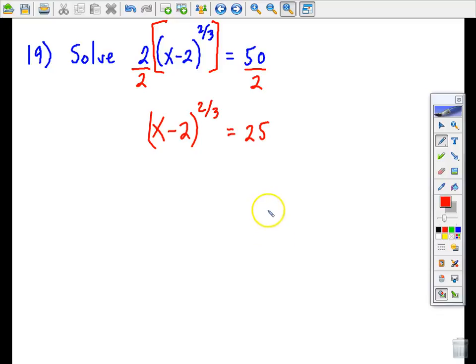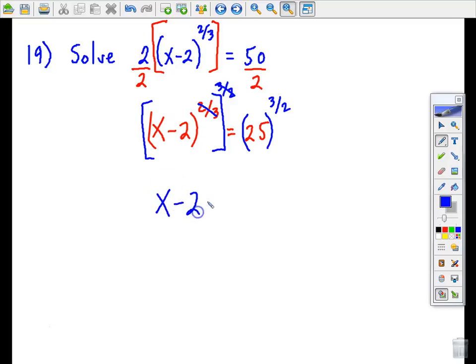Okay. Now, I've got to get rid of this rational exponent. And the way I do that, it's pretty easy. I just raise that rational exponent to its reciprocal. I raise this whole side to the reciprocal power. The reciprocal of 2/3 is 3/2. But I can't forget that if I raise the left side of this equation to the 3/2, I also have to raise the right. All right. The effect of this is these exponents cancel each other, and I'm left with x minus 2 on the left side of the equation.